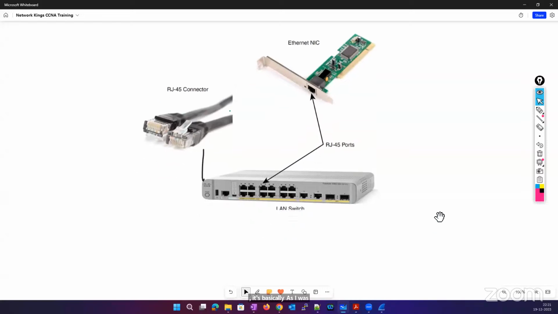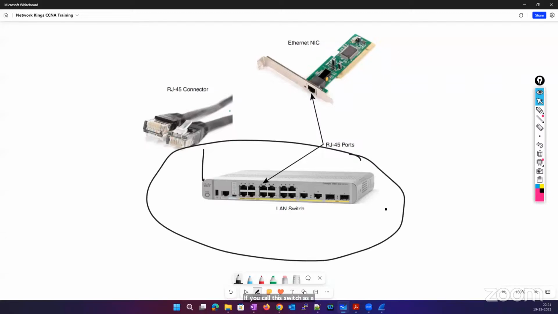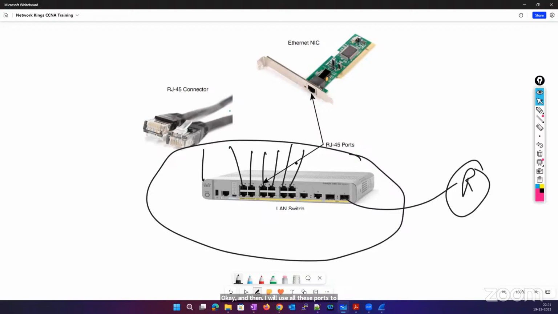Let's imagine you call this switch a distribution switch. I will connect this to a router here, and then I will use all these ports to connect to different PCs or end devices. After all these ports are occupied, I find out that I have 10 more users.